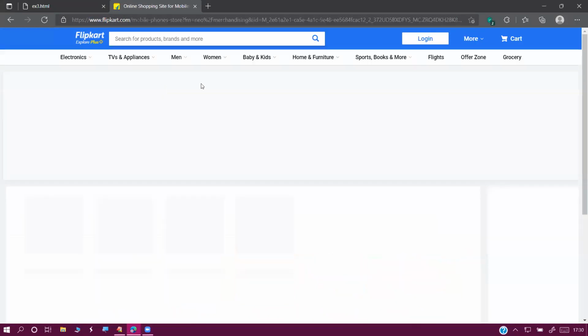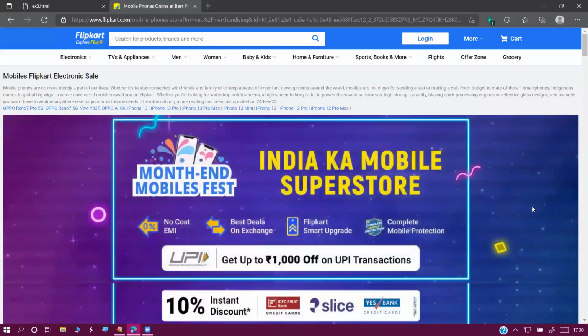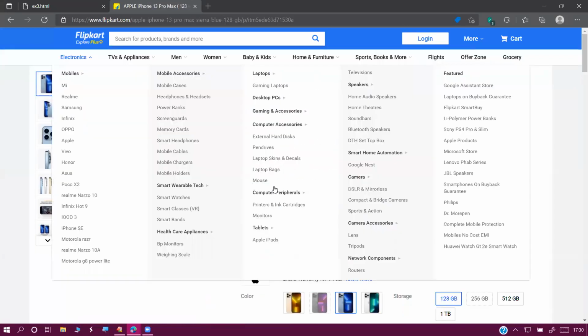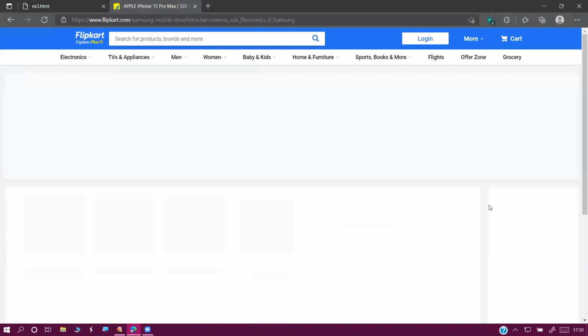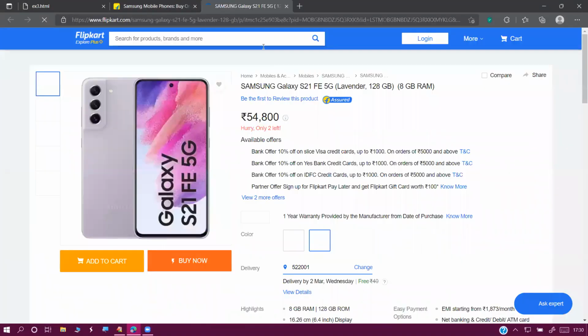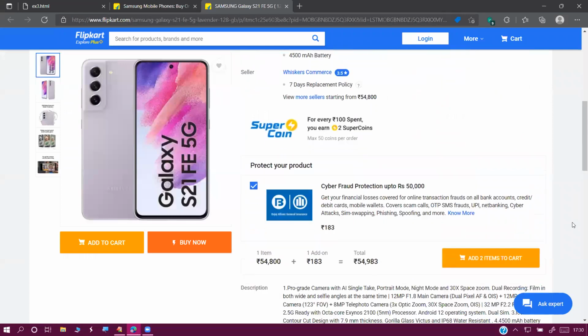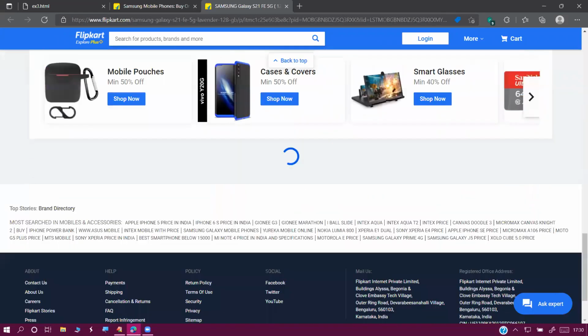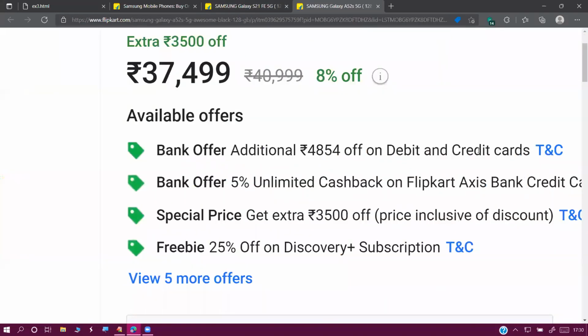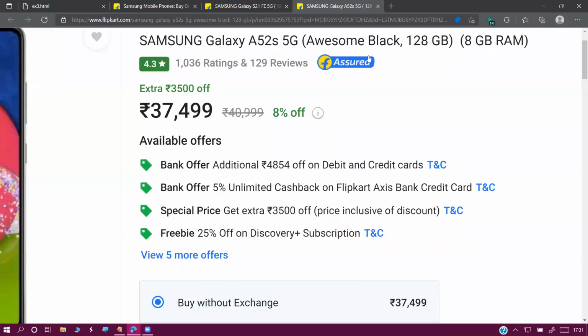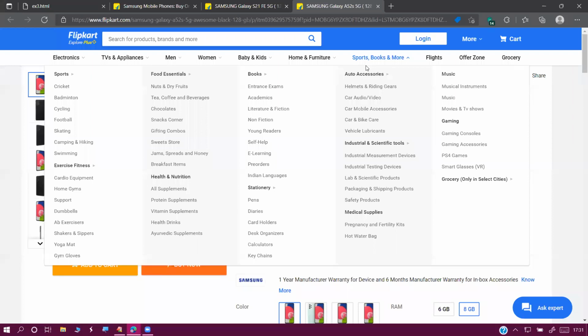Mobiles: iPhone 13 Pro Max, offer not available. Samsung Galaxy S21, out of order. Yes, here we have, sir. See that one: 37,000 is displayed in bold, 40,000 is displayed in strikeout. The strikeout with the bold tag, both implemented. In mathematics and Google temperature, superscript and subscripts are available. Degrees of temperature are displayed. So regularly using tags only, sir.